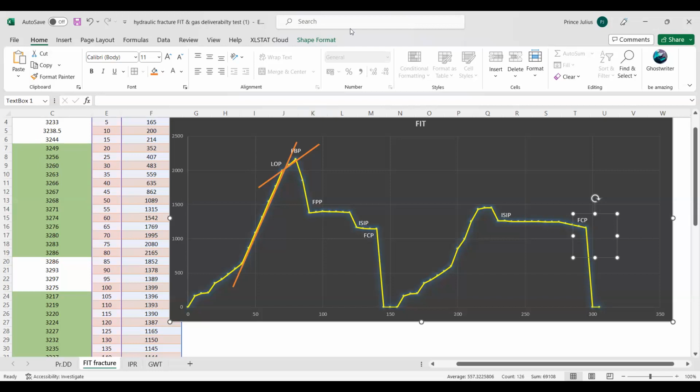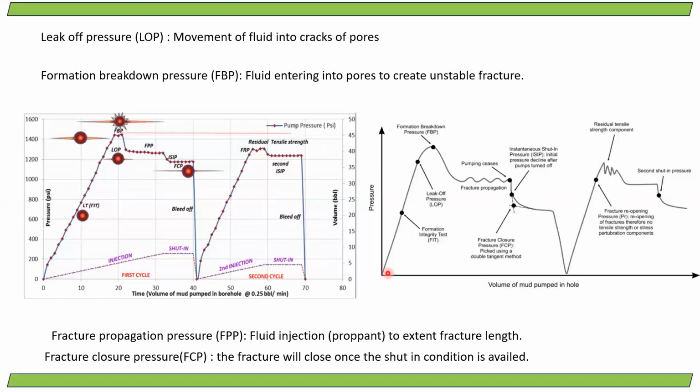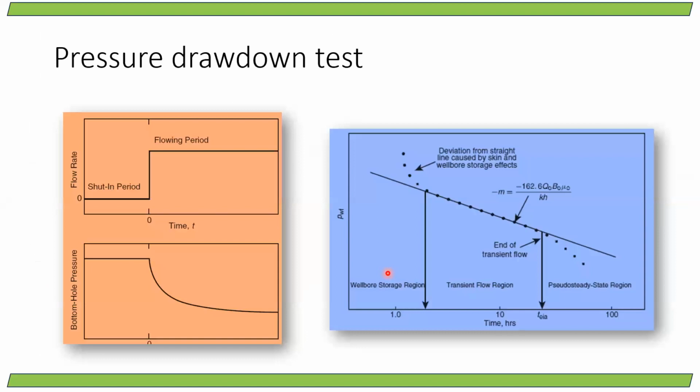Then let us go with the presentation, and after this, the pressure drawdown test. This is also a familiar technique that we do in well testing to estimate a number of reservoir parameters. It is one of the most profound techniques, relied upon for the confidence level it gives in different parameter areas.